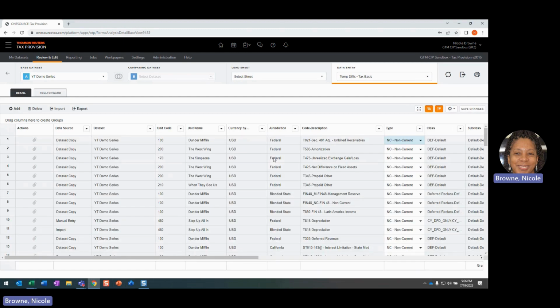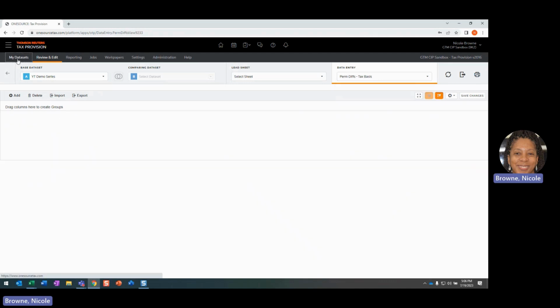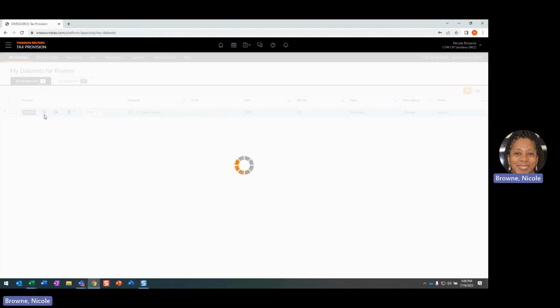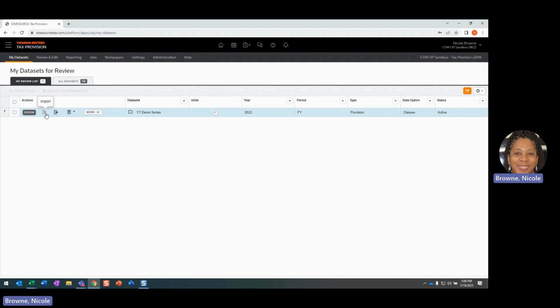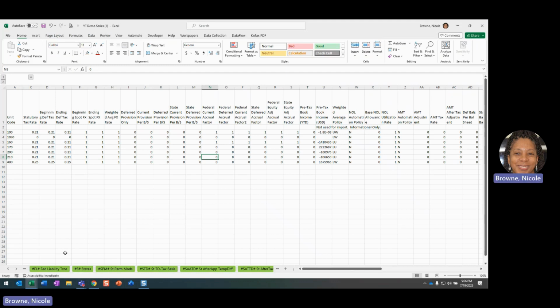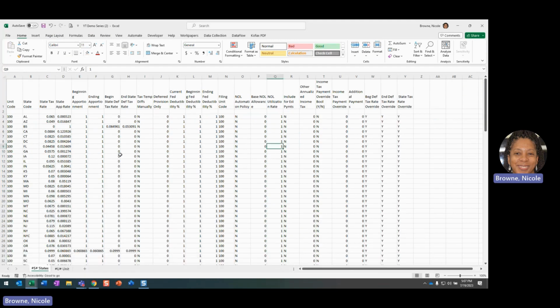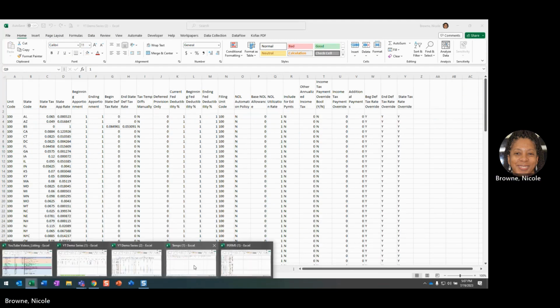So if you are loading across types of data, perms, if you've got a file and you need to load perms and you need to load temps and maybe you need to load after apportionment, then you are always going to go back to the data set itself and do your load from this area, because this area will allow you to load everything within the data set from the full file. But if you want to load specific items, then you are going to need to go to the specific tab in order to load that data, temp or perm.